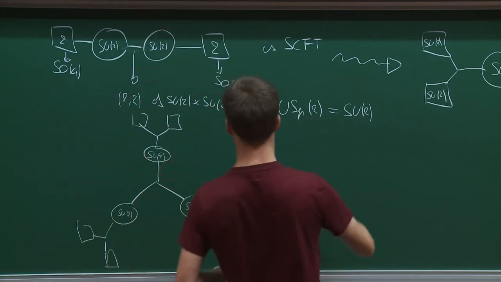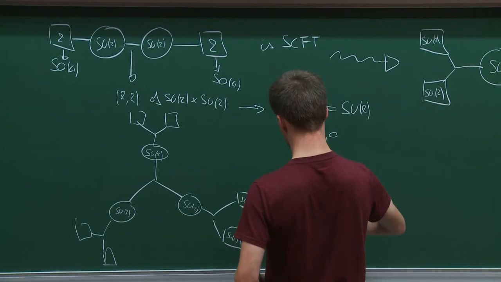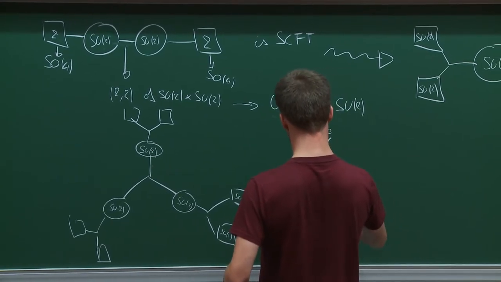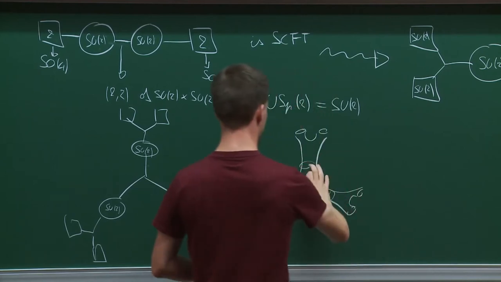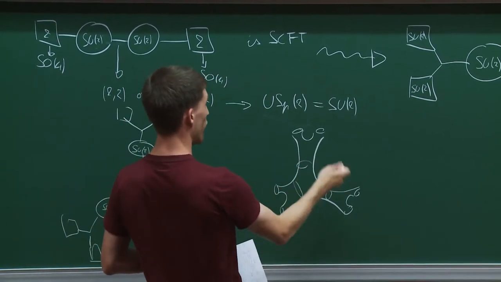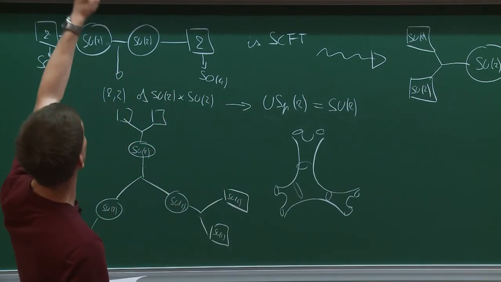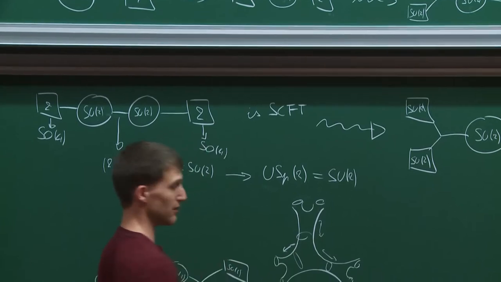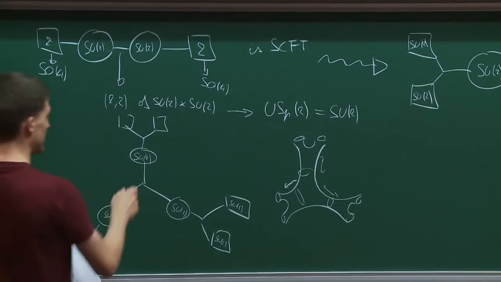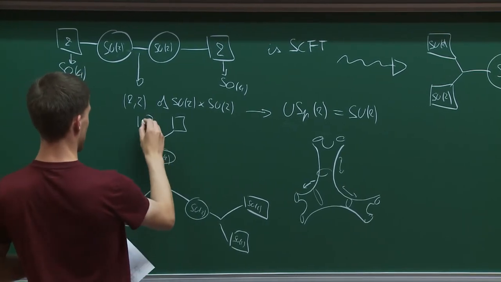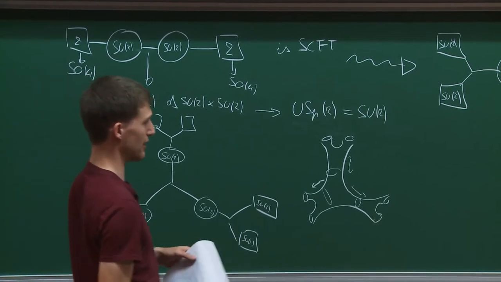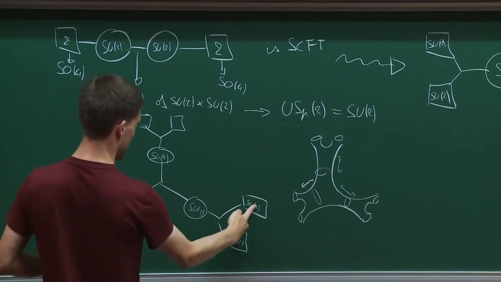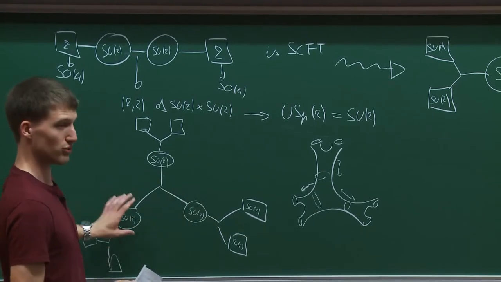So in a picture like that, I'm really doing something like this. Where I have one trinion sitting in the middle, and I used all three of the flavor symmetries of that beast over here to gauge something else. So is this still an SCFT? And the answer is yes, it is. Since for each of these gauge theories, you can verify that they all have beta function equal to zero, since they all carry four fundamental flavors, which are manifest, these pairs are the fundamental flavors carried under each of these SU2s.